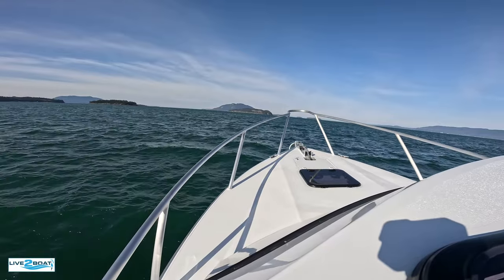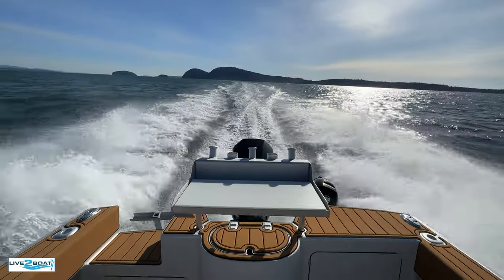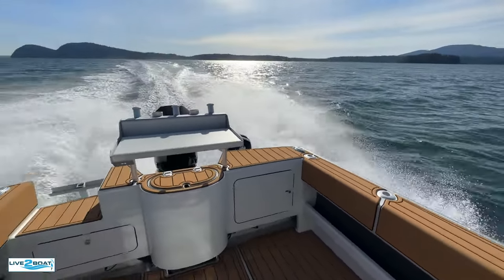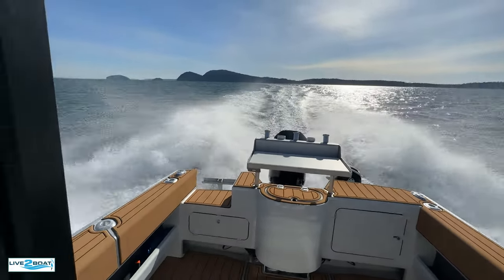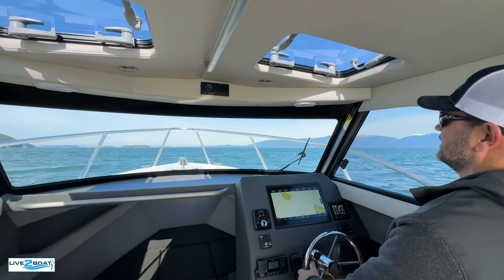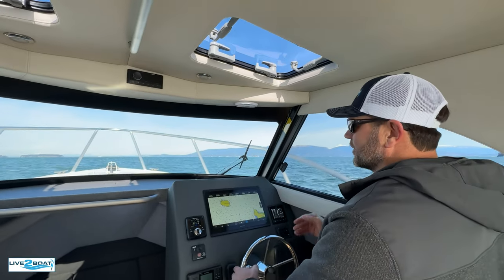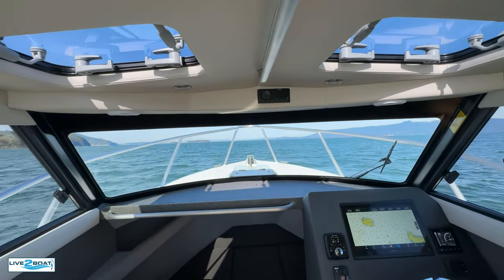You don't feel anything here — no pounding, no nothing. I'm going to run it right up to 29-30 knots. Pretty good chop here, and you can see this mega bow on this Makaira is just blowing through this chop. In fact, the faster we go, the better the ride is. We're at 30 knots now — let's run it right on up. 31 knots, 32 knots, and again, no pounding at all, just slicing right through this chop. Really, really nice ride. 34, 33 knots — slicing right through it. Wind's blowing out of the north. Nice February day in the San Juan Islands — the perfect day to test out a boat like this Makaira where you've got some water that really showcases what the hull can do.